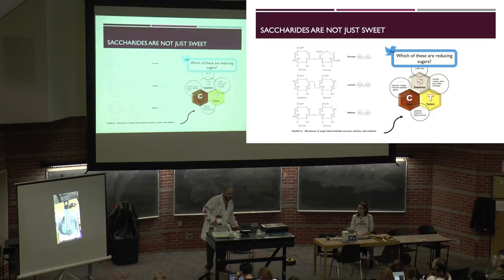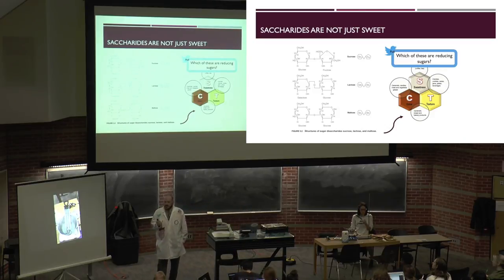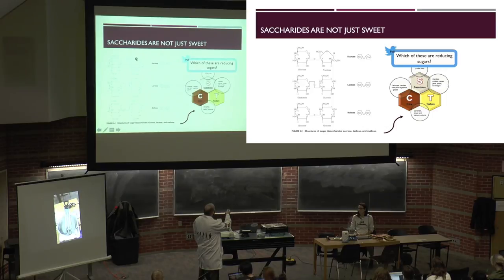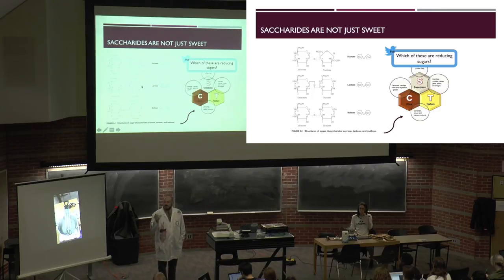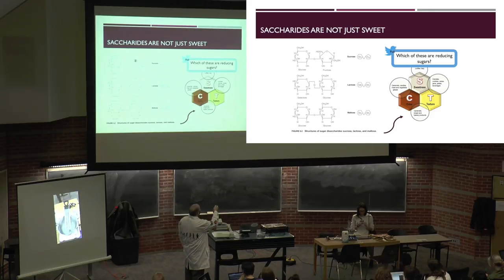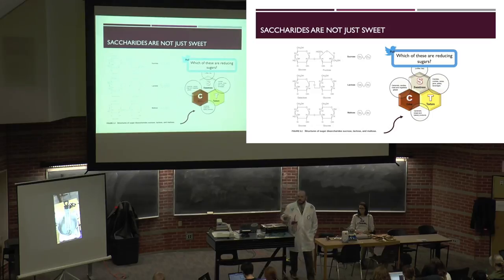When we talk about the Maillard reaction, it's important to recognize the difference between reducing and non-reducing sugars. That has to do with whether a hemiacetal group is present. A hemiacetal group is the presence of oxygen within the ring, then a carbon, then an oxygen — O-C-O. Lactose, which maintains that hemiacetal group, is a reducing sugar. Sucrose lacks that pattern and is therefore a non-reducing sugar. Non-reducing sugars do not go through the Maillard reaction.